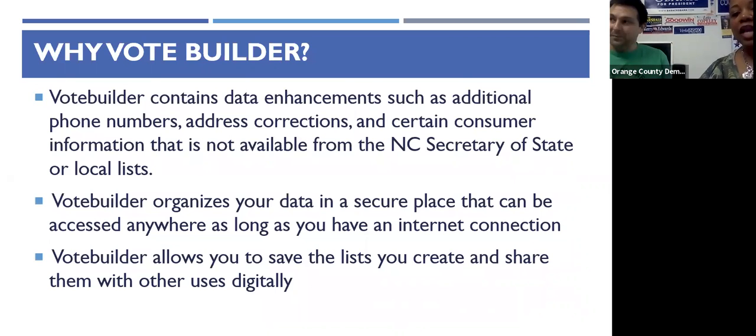So what happens is each county has certain people, and we're going to talk a little bit about who has access to Votebuilder. And when you have lists and they give lists out, they require you to update the particular list in a handwritten style, and then you return it back to whoever has access to Votebuilder in your county. And they are the ones determining and updating the information. And so how fast the update is, or how frequently, really depends on the person or people in your county who are responsible for the upkeep of Votebuilder. And so we're going to keep going.